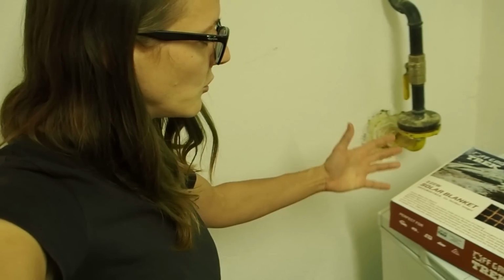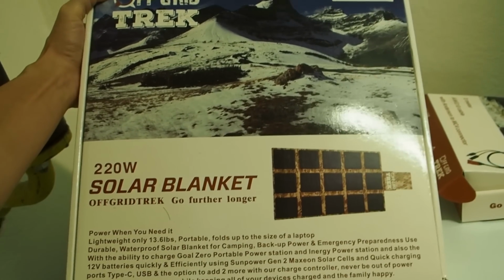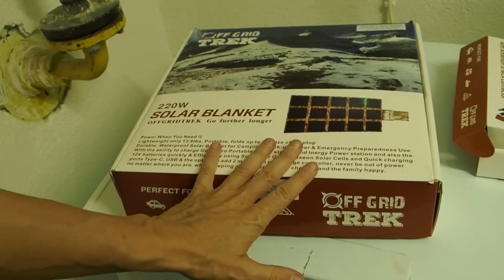It draws about 133 kilowatt hours per year, so it's not too big, but it's full with meat and something worth to protect. And today I want to recharge the power station with my new folding solar panel by the company Off-Grid Track. Yeah, this is my new baby. It has 220 watts and it folds down in this really small package.